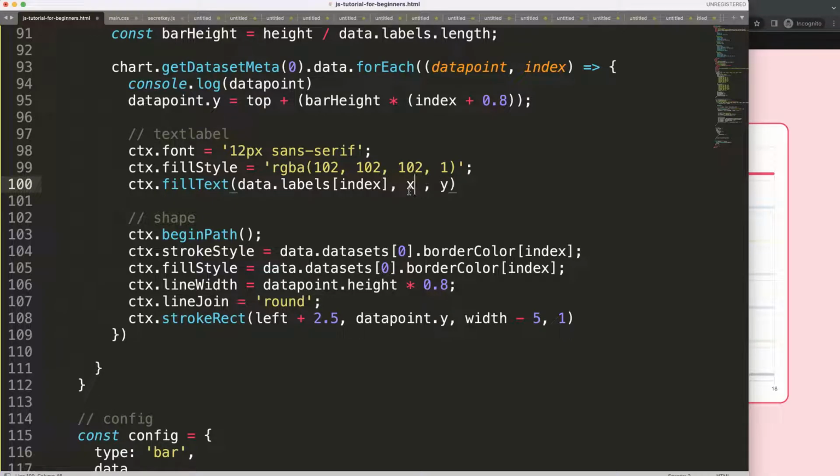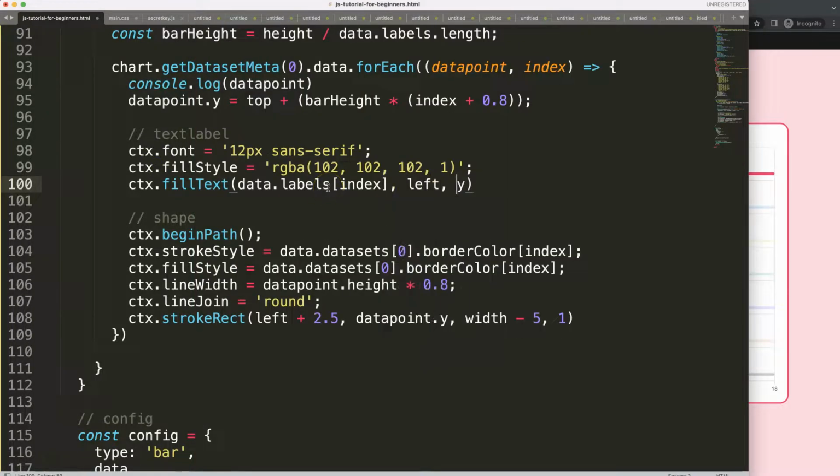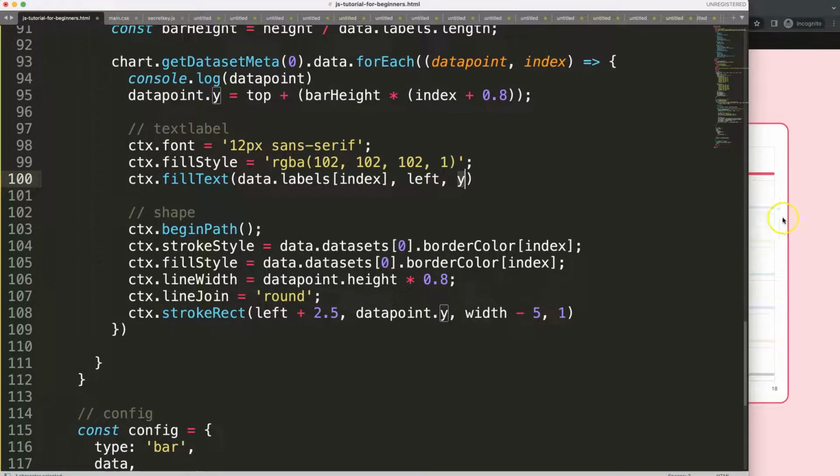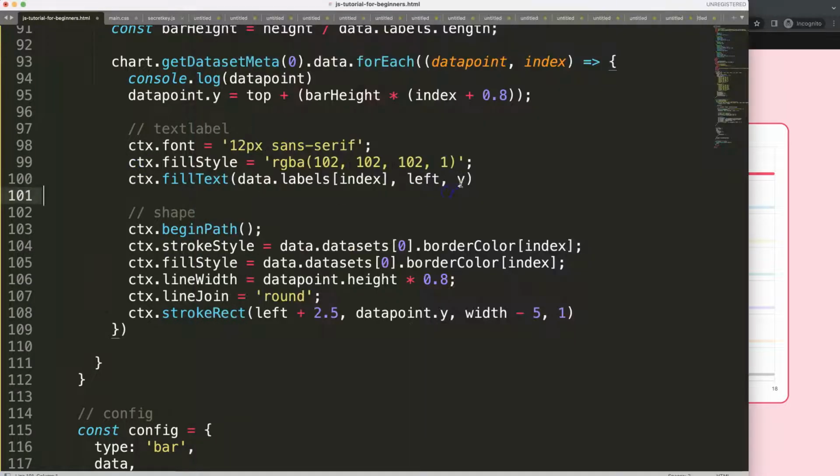So how do we get this? Well, basically we want to have here the x value. So what is the x value in this case? The x value will be the left side of the chart area, so say left, and then we have the y value, and the y value will depend on our position here, and we can put it here in the center, I guess, or we can put it a little bit higher compared to wherever our bar is positioned.